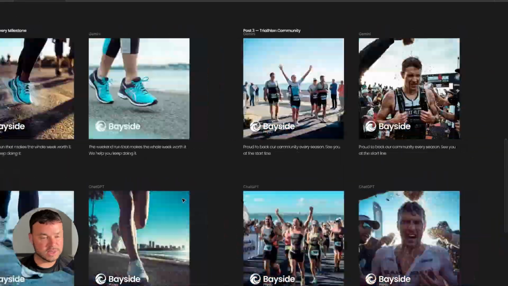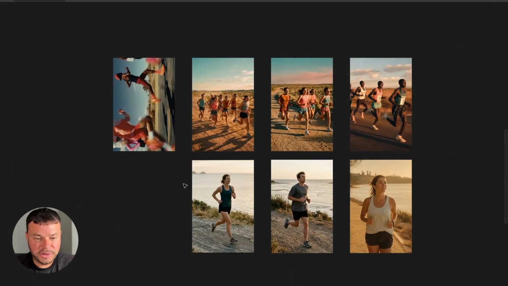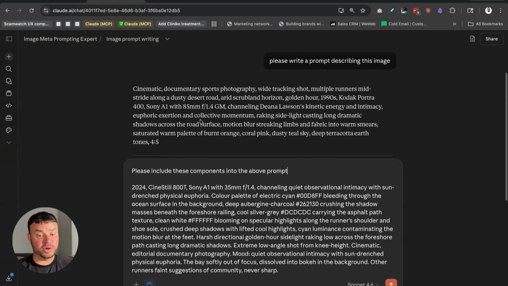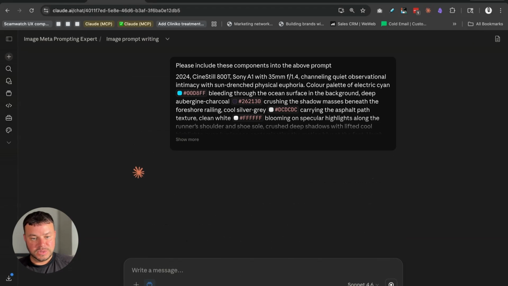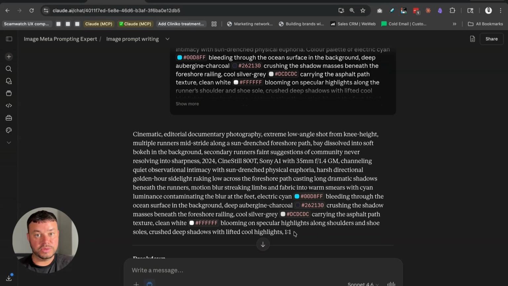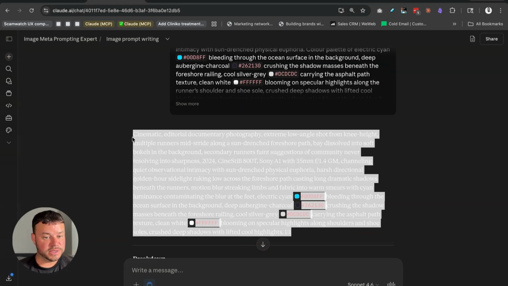So let's do a test on these other images that we generated just to see what difference it makes. I'm just asking Claude to include these components in the above prompt. So the prompt that we generated earlier, we want these elements to be included here. And then what I will do is just put in the aspect ratio of 1:1 because we want this to be a square image. So it's pulling in our brand colors that we defined earlier in the style guide, and it's included those components which are going to hopefully make the image consistent.